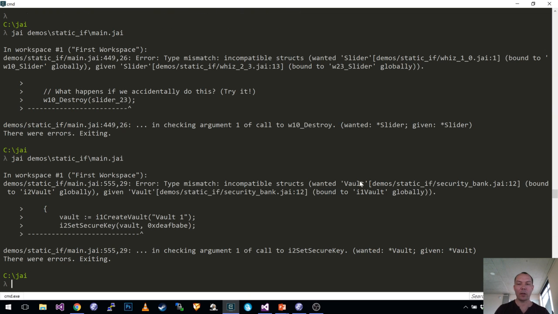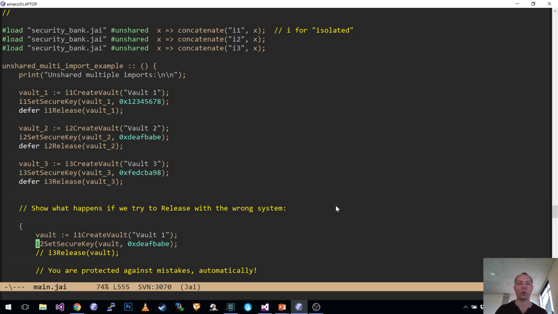So here it's like, okay, you tried to call I2 set secure key, and that procedure wants a struct that's bound to I2 vault globally, but you gave it something bound to I1 vault globally, right? And the same if we try to call I3 release, that's super bad.